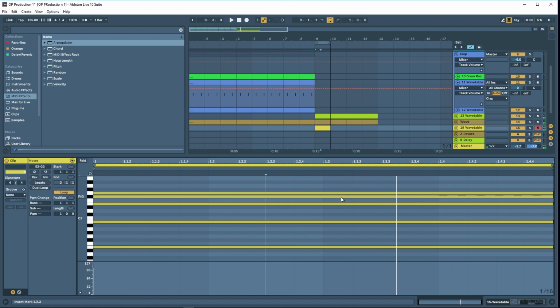You hear how it's sort of polyrhythmic, so that's a nice thing too, because as we continue this, we won't reset it every bar, and that's a nice way for it to not feel like it's repeating so much.